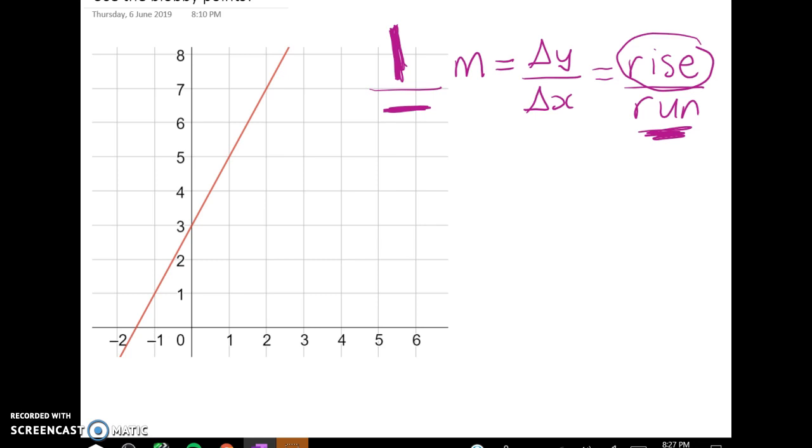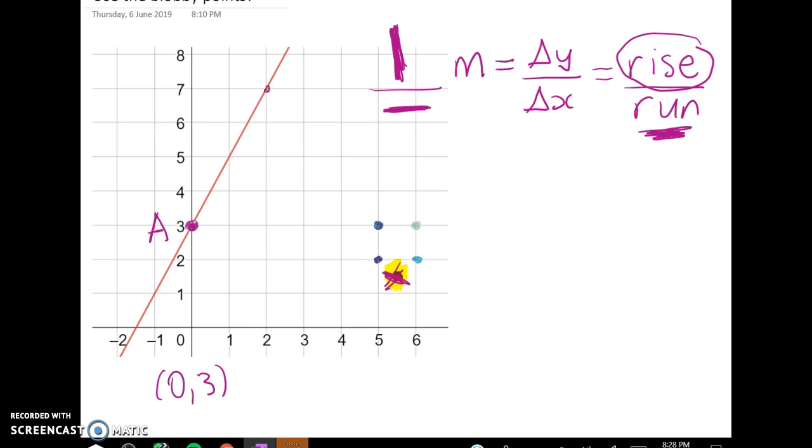When we're trying to find the gradient, we start by finding the blobby points, and we've done this in class. It doesn't matter which 2 you pick. By blobby points, I mean points that are sitting on the corners of the grid. This thing here is not a blobby point, so that's bad. We never want to use a point like that to find the gradient. So here we've got a blobby point at 0, 3, and we might label that point A. Now, I can find lots of other blobby points.